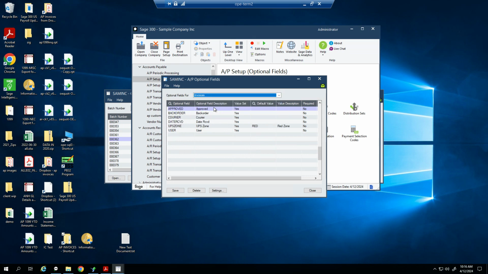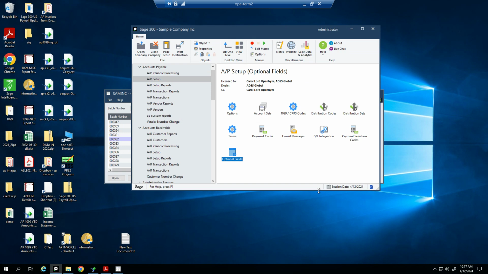Okay. So like invoices, invoice details, so we'll see that when we do vendors. So anyway, you would set those up in common services. So if you're ever in a situation where you're like, geez, this information is something I really need, but there's nowhere in Sage where I can store it, then that's where you would set up an optional field. Okay. So just file that away, know that it's there, and we can set them up at any time.